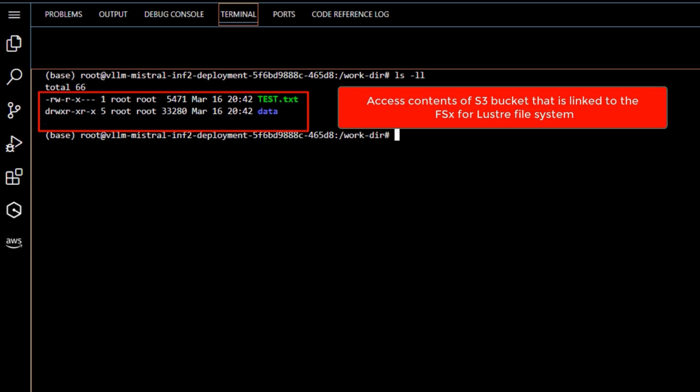Note that the data will only be pulled into the FSX Veloster file system from the S3 bucket upon first access, where subsequent access to the same data will be served directly from the FSX file system at sub-millisecond latencies. Also, newly written data to the FSX file system can be automatically exported to the S3 bucket based on your configuration. This means that you could have a small 1.2 terabyte FSX instance deployed to act as a high-performance cache to hundreds of terabytes of data stored in Amazon S3 bucket.